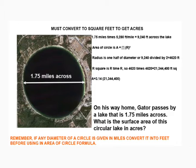No. Look at the formula. You got to multiply it. Area of that circle or that lake is 3.14. That's pi. That's a constant times the r squared. All right. So now you get 67 million square feet. But now that's the area in square feet. So how do you get acres? Divide it by 43,560. Right. Okay.